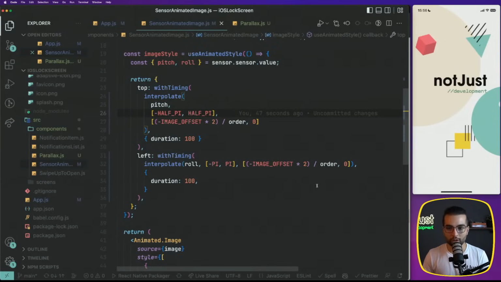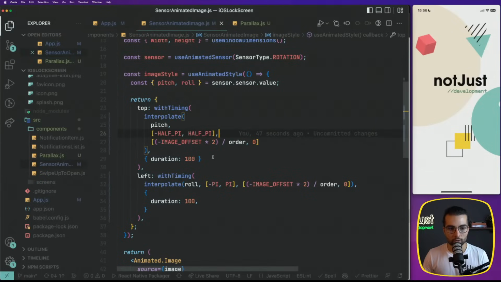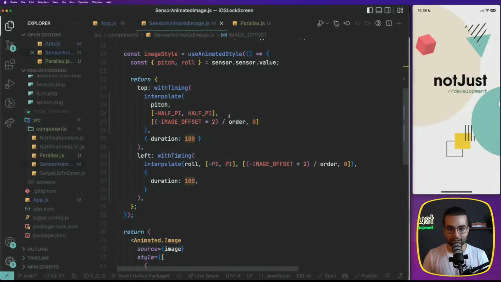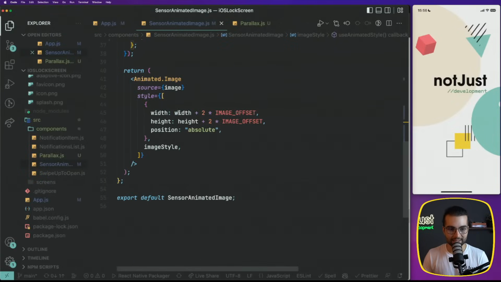All right, another thing that I will do in order to improve a bit the way it looks, but this one depends on how you want this to work. The thing is that now the layer that is far away, basically the last layer in our array, it will move very slightly. It will never move all 100 pixels to the left or to the right because we are dividing this number by the order. So we are unnecessarily leaving too much space for too much offset for those layers, which is not actually what we want to do.